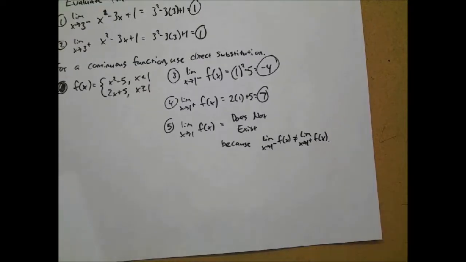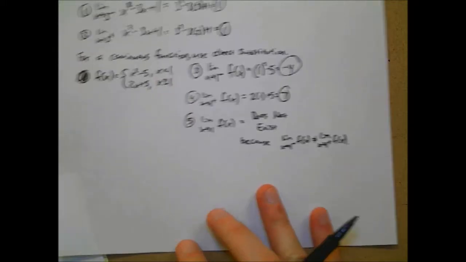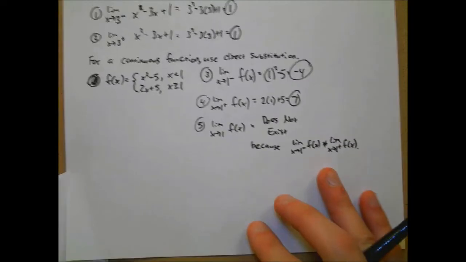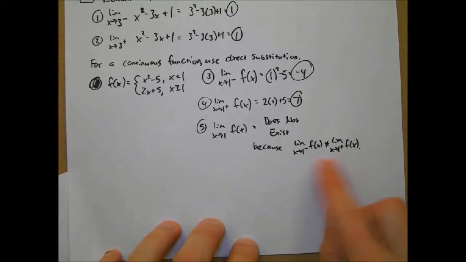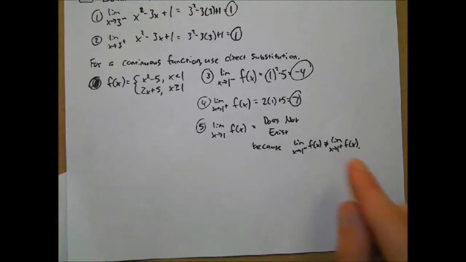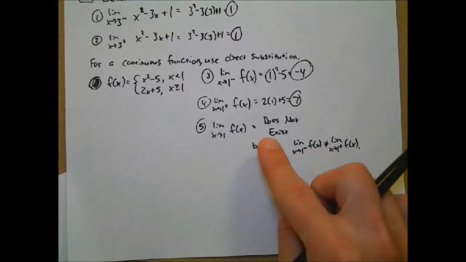I don't think I'll ask you to justify something like that, but in calculus, this is a very, very common kind of question you might be asked. Okay? To justify why a limit might not exist, or why something's not continuous at 1. You really shouldn't say, for example, that it's not continuous because the two graphs don't join up. That's pretty all right for us right now, but in calculus, this is part of the definition of continuity. So since this is not true, we'll be able to say the limit does not exist, which means the function can't be continuous at that point.